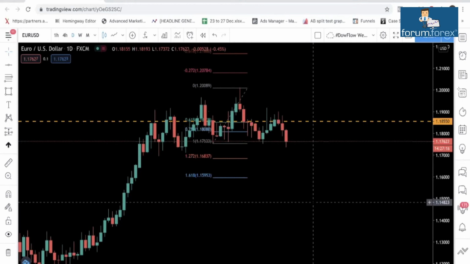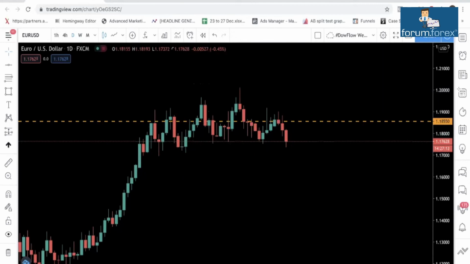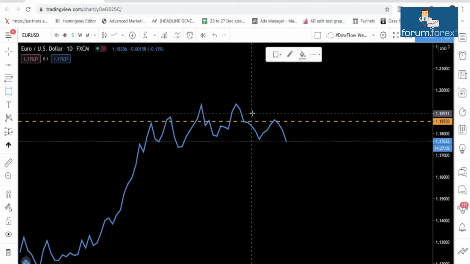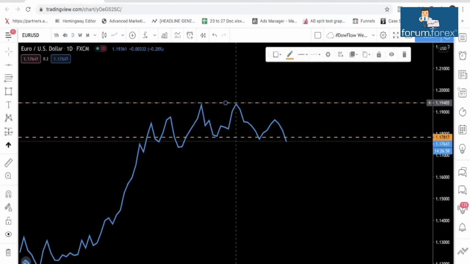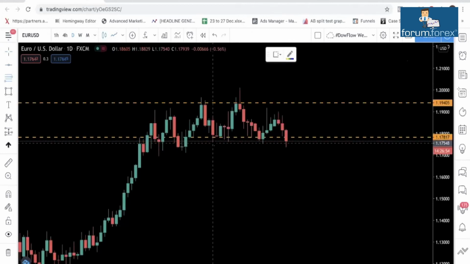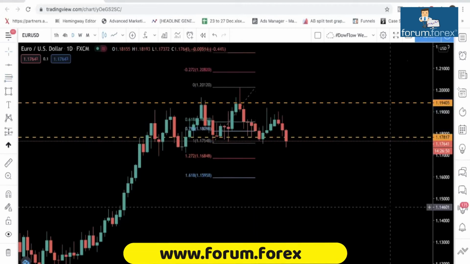One more thing I want to go through before I end off this video is to change to the line chart. Let's say you are new and you cannot identify that this is a swing low and this is a swing high. What you want to do is just switch to the line chart. Take the levels, just map it something like that. Change back to the line chart and you can see, okay, so this is the low and this is high, and then you draw it like this. So this is how you can use the Dow theory.